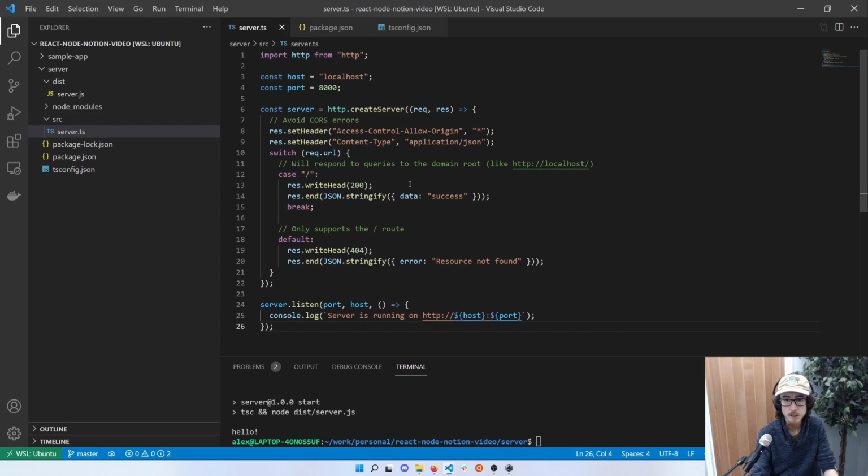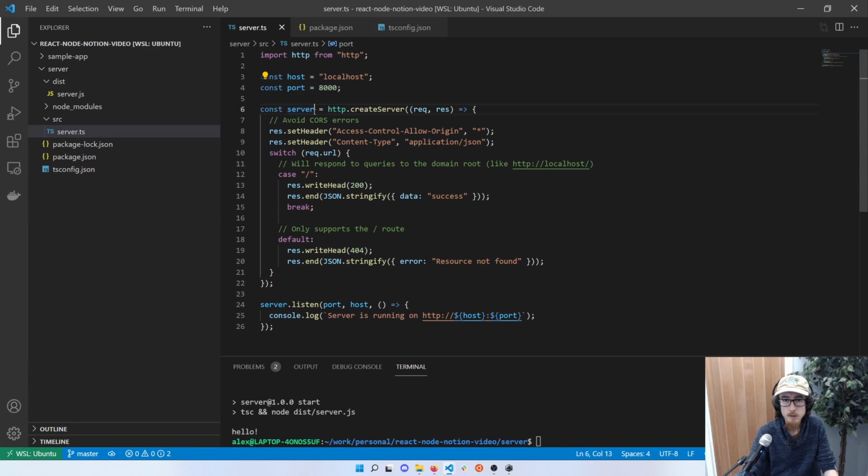So this, nothing about Notion yet. We're just getting a really simple server setup that can send data to our app. And it's so simple, we're not even going to use Express or any libraries like that. We're just going to import the HTTP module directly. And you can decide what framework or anything like that you want to use when you do it yourself. So import http. Our host is going to be localhost. We're going to serve the data on port 8000.